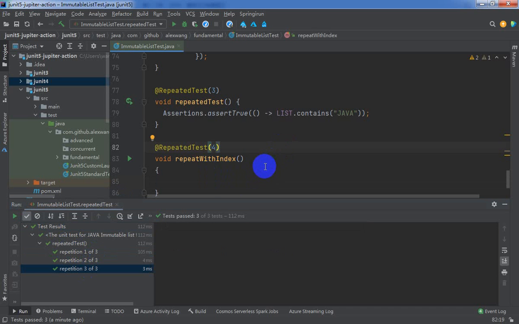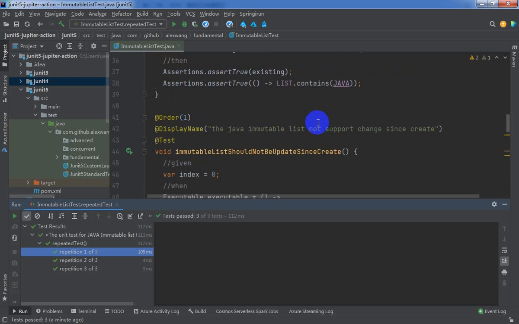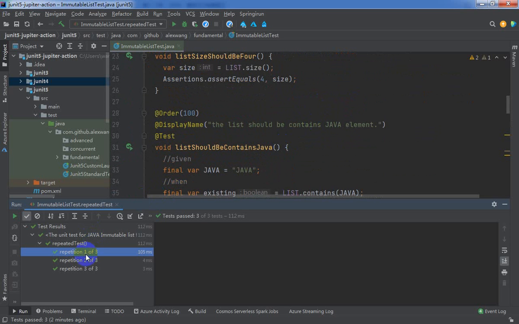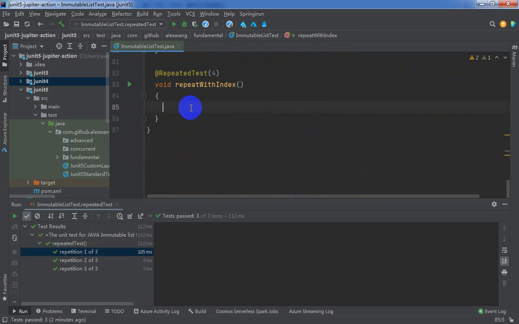So during the repeated test case execution, we want to get the element from a list according to the index. But be careful, the index starts at 1, but our collection index starts at 0, right?